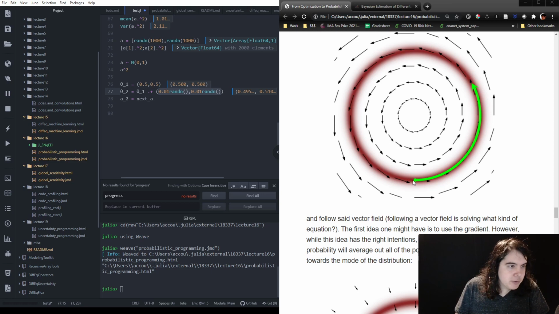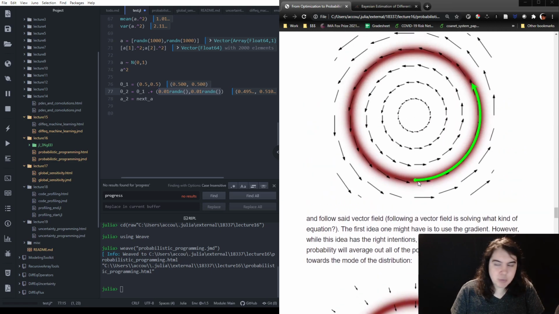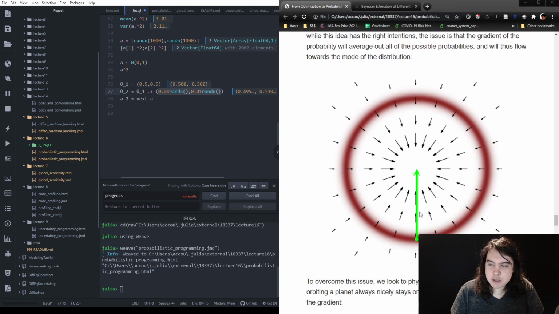So the first idea that you might have is to say, well, the way that we improve optimization, instead of doing optimization with essentially random points, is we use gradients, right? So what would the gradient of my likelihood function look like? The gradient of your likelihood function would go to the area with the highest probability. Well, if all of these points have a very high probability, then the point that the gradient would actually point to is not something on the line, it would actually just all point to the center. So it's a good idea, but it's not quite there.